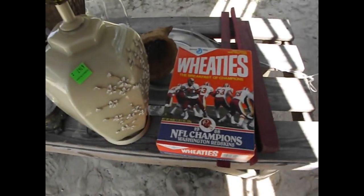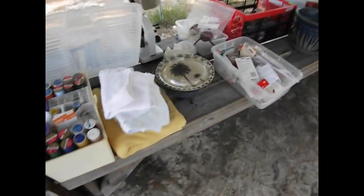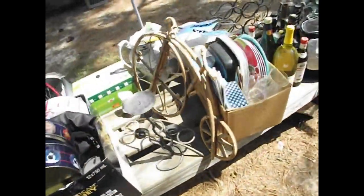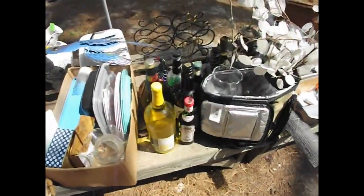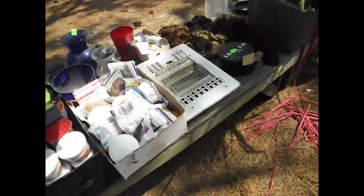A couple of wooden boxes, a Breakfast of Champions item if you're a Redskins fan, a little sweeper, an ironing board, sewing accessories, a microscope. The list just goes on and on. A little bicycle, a collection of collector bottles — don't know what's in them, you're buying the bottle and whatever the contents is comes with it.